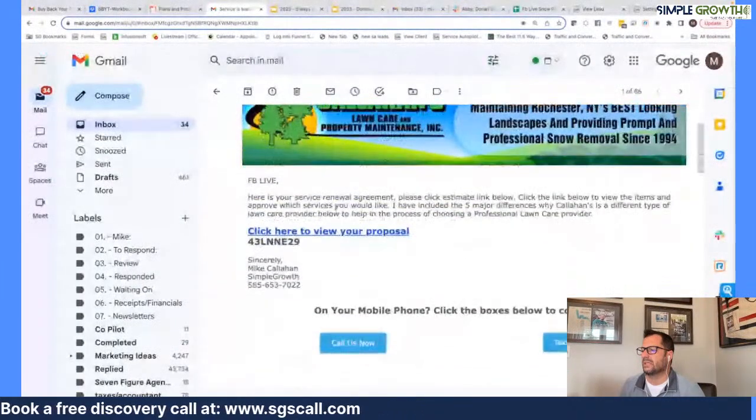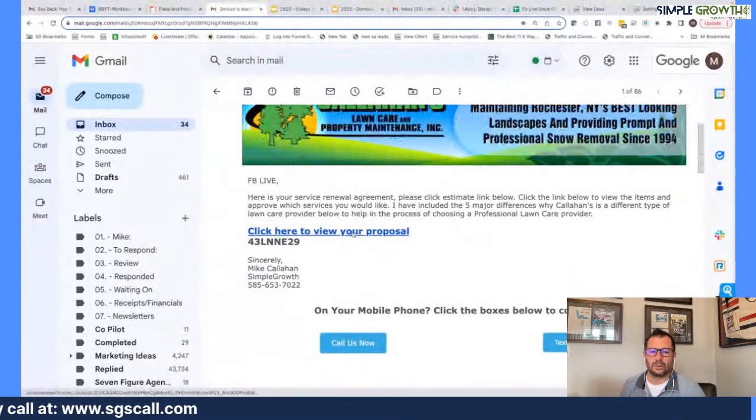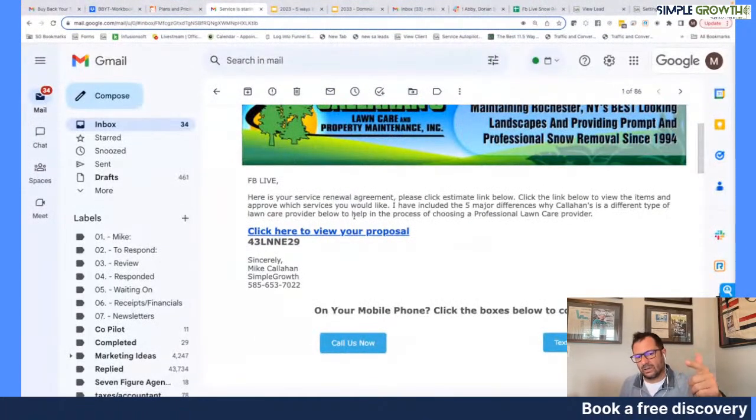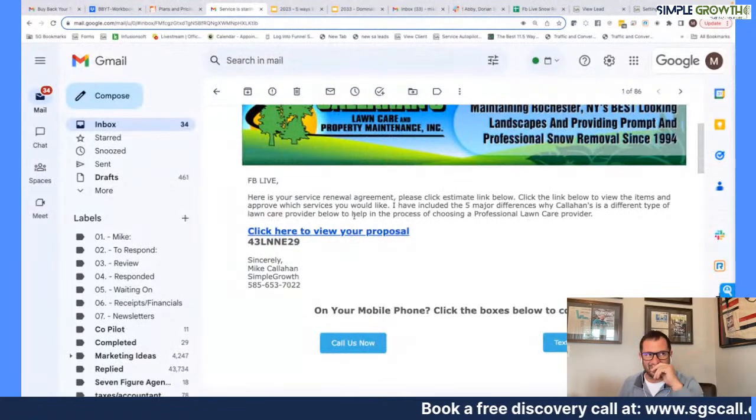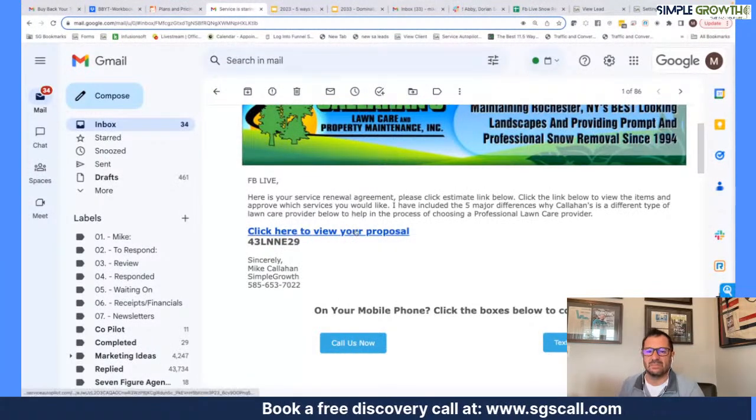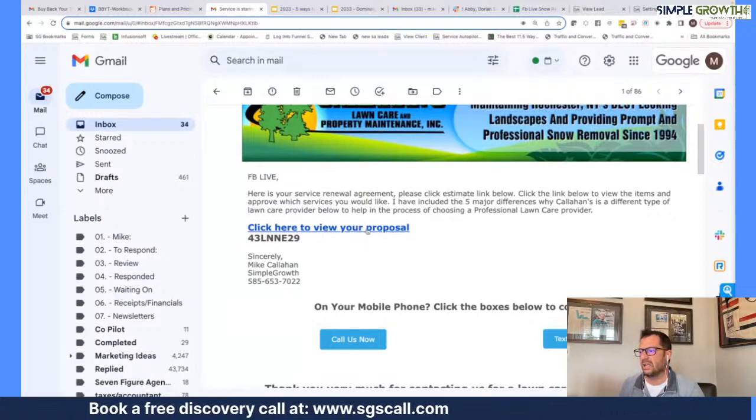So we've got a pre-templated email we've sent to our lead. We have literally built a per push per inch contract, salting with material, sidewalk clearing, and did an on-demand estimate all in about 12 to 15 minutes here, folks. So that's how easy it can be if you follow the steps.